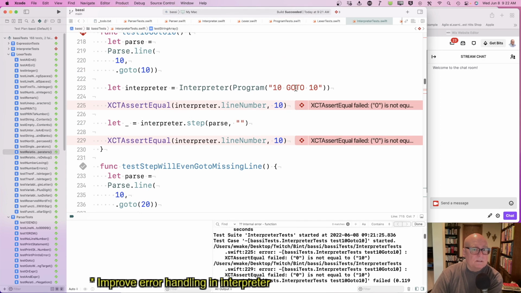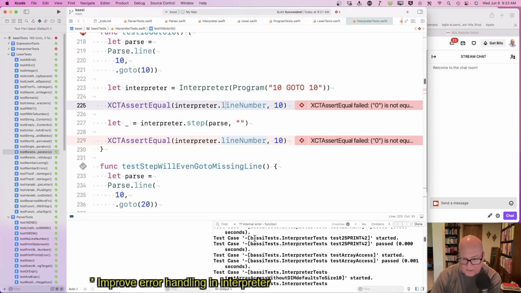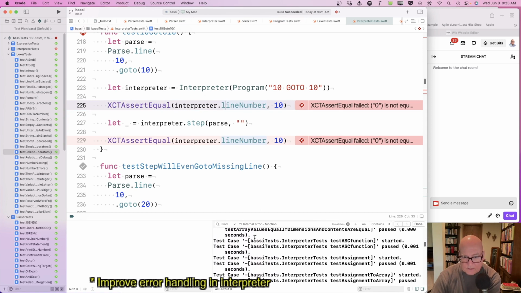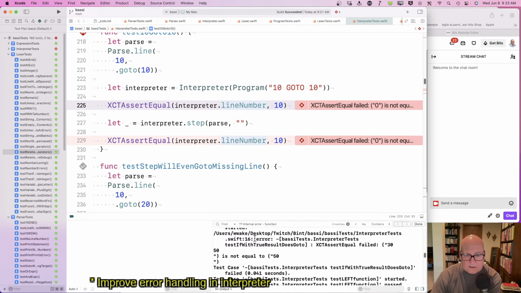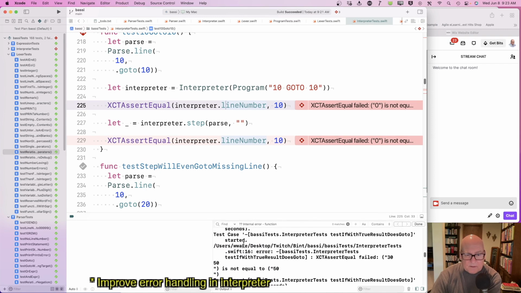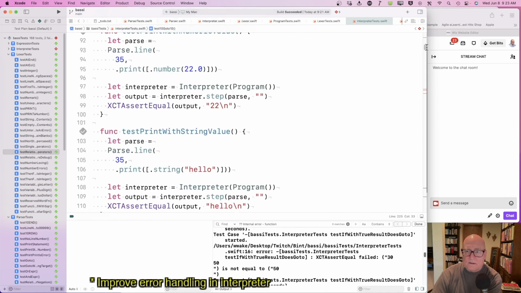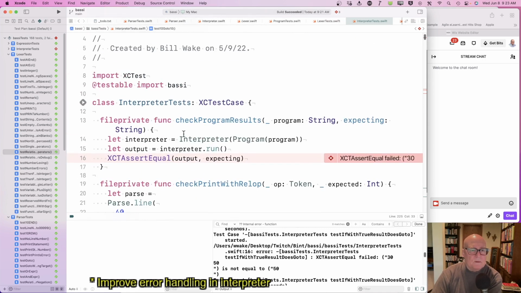The reason we did this test this way is because 10 go to 10 creates an infinite loop, so we're just going to run one step of it. Really, it should be next line number, but something else is failing as well. So many passed, and then we got stuck. Okay, what's this one? Interpreter test line 16. Check program results. Okay, well that doesn't help so much.